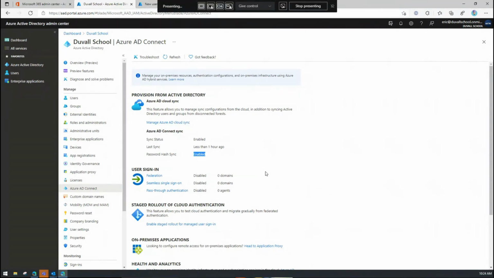So that's very, very simple to do. I'm not going to show it in this. When you go to this node here, there'll be a link to download the Azure AD Connect. If you do that, go through the Express setup. I'll say it again, Express setup. Don't go through the advanced setup because it's going to ask you a whole bunch of questions.